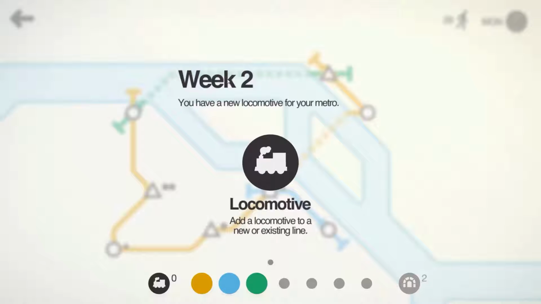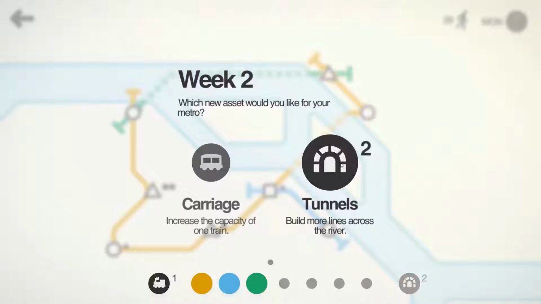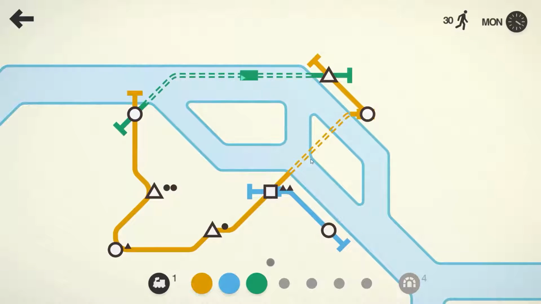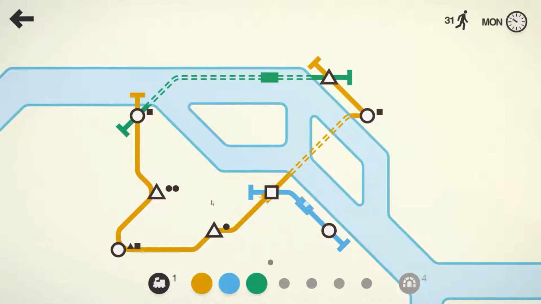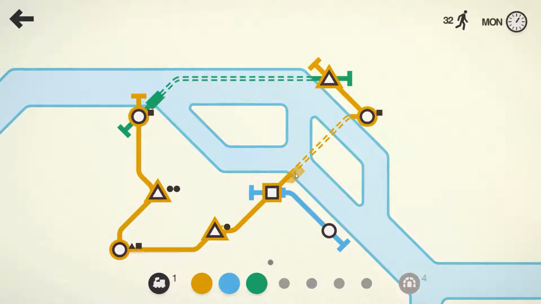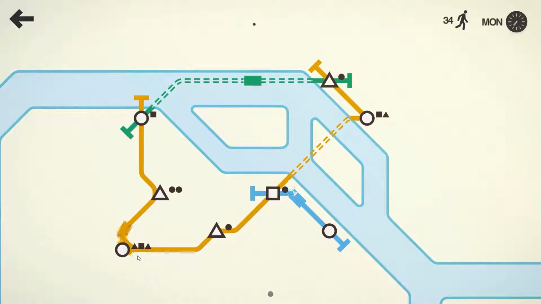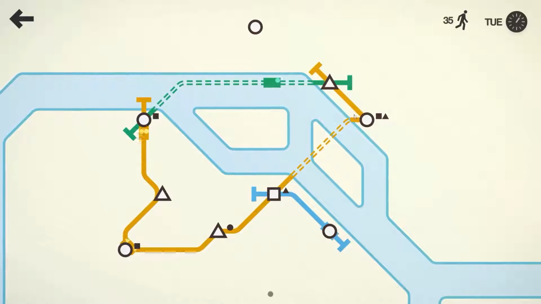I've been rewarded a new locomotive for my track. Okay, and then what do I want? I'm gonna go for tunnel, since there are a lot of, you know, rivers here. Okay, so this is getting pretty long. I'm gonna put a second subway thing on this track. I guess you call it a subway train. So this track is gonna be more efficient.